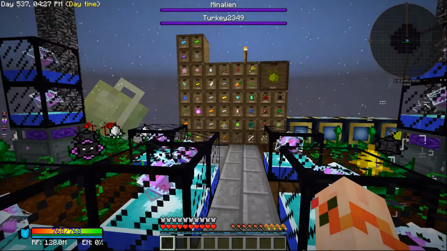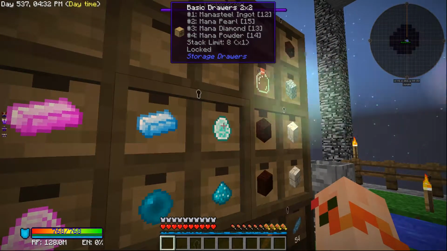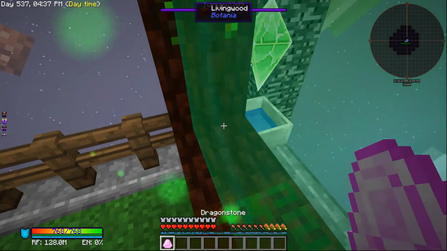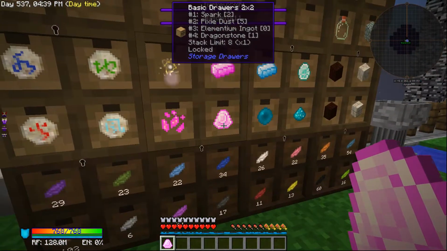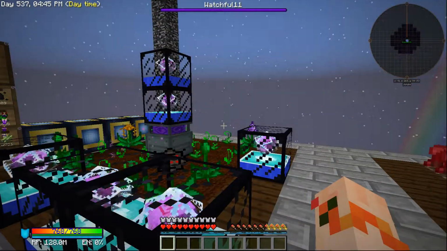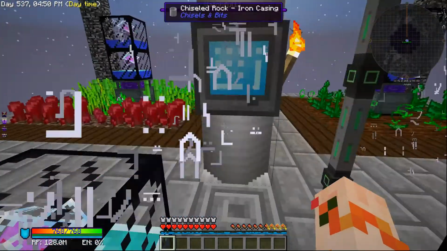Still not good enough. How do you get Dragonstone again? Is it Mana Diamond? Yeah. That's done that. I just saw more Wither Skeleton Essence going in, but I suppose it gets used up very quickly.